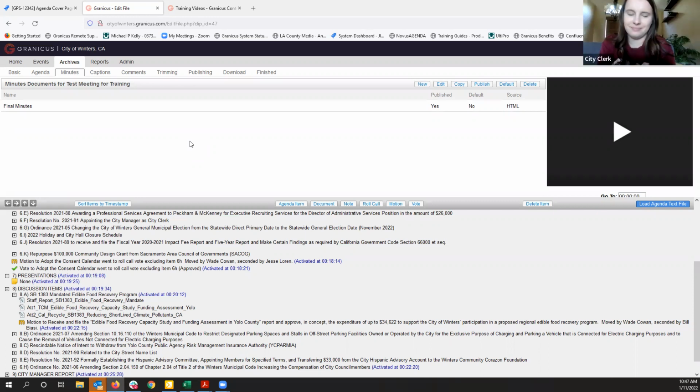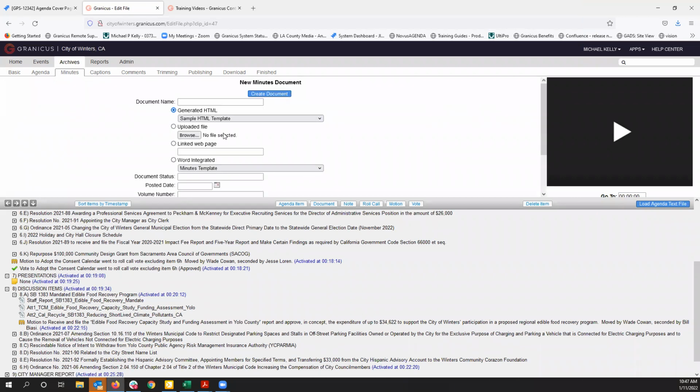Right. Got it. Cool. So let's say, for example, you wanted to upload, just like you said, I've got my Word minutes. I want to use those. I'm going to go ahead and hit new. We recommend that you convert those Word minutes to PDF, just because when people click onto them, if they're using a Mac or something, they don't have to find a file type to open up Word.